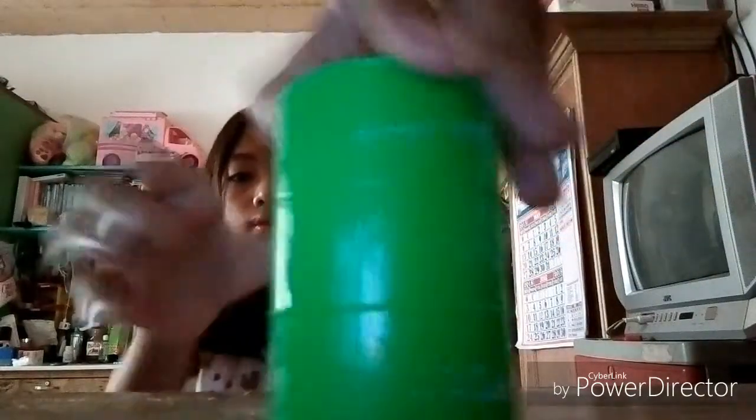So here is my first slime that I made. I put some sequins to make it, but it's only two Filipino ingredients. Yay! You can see my face. Hi! And pops. I'll do an ASMR maybe.